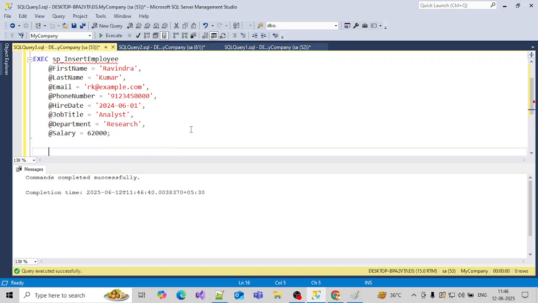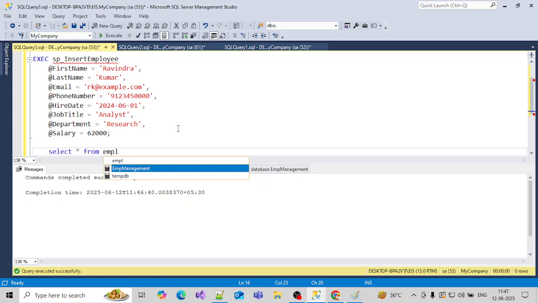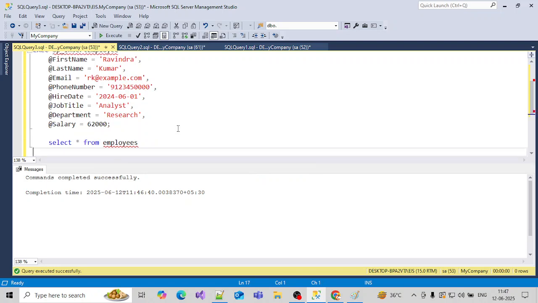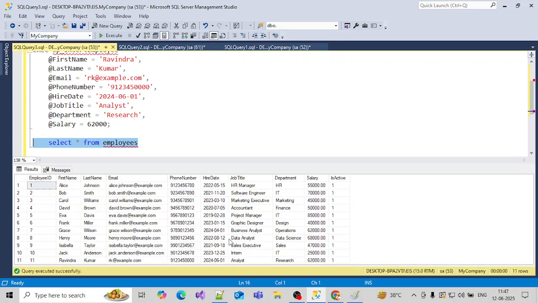So let us verify whether this stored procedure has inserted the record or not. Then we can write select asterisk from employees. In this table, we want to check whether the record is created or not. So in the last, we can see it has created the employee record.